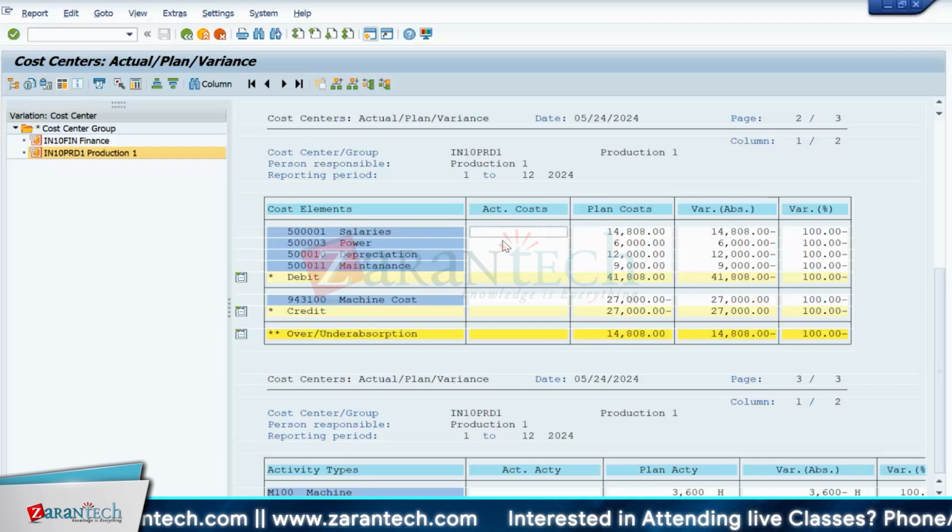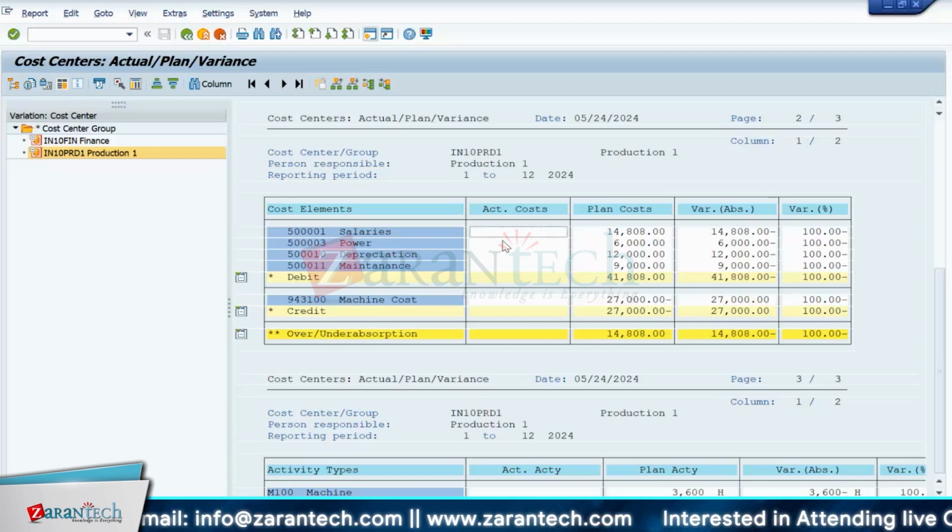But in SAP, you might have already heard about universal allocation. This is a new concept in SAP S4. It's a Fiori app SAP has given. Now all the allocations, whether it is profit center allocation, COPA allocation, cost center allocation or internal, whatever it may be, you can do using one single Fiori app, that is universal allocation.